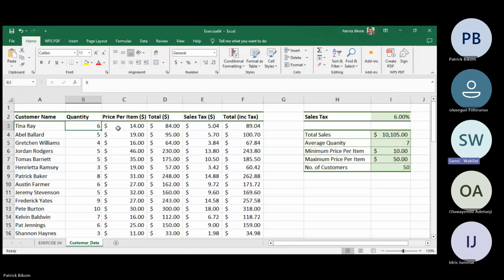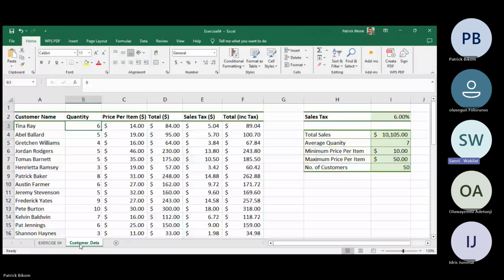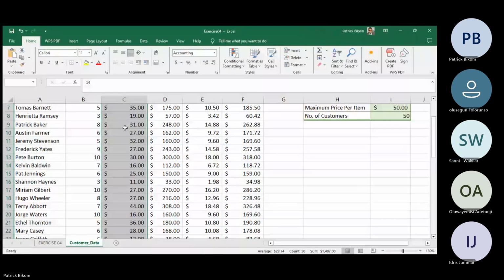That was why it didn't work the other times. It doesn't mean you're not doing the right thing, it just means that something is missing. It's just like when we are trying to input text in our formula, you have to put it inside double quotes, right? It's the same thing with named ranges. You have to separate it using underscore.